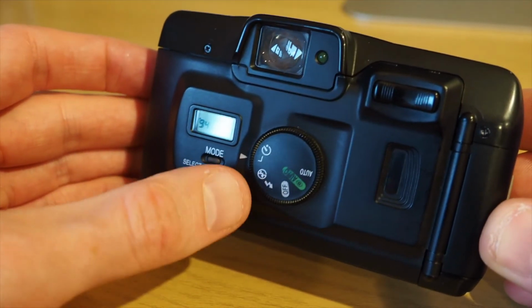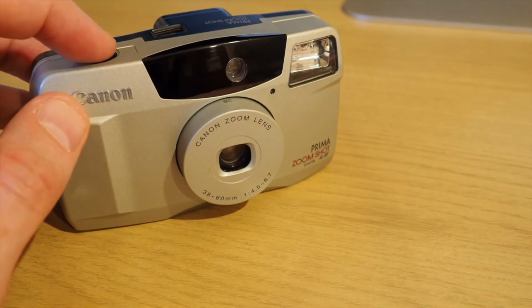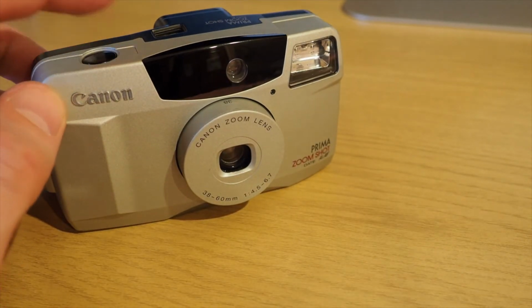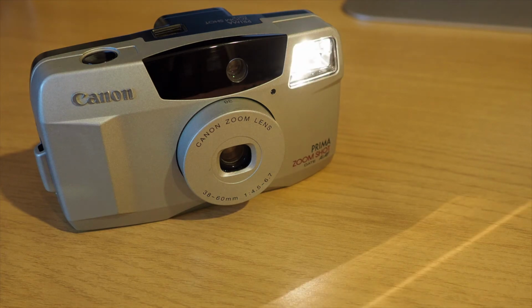I'm just going to show you the timer mode. So I'm just going to see if I can cue this up. So you see a little flash of the flash, and then you're going quickly, run, quick, quick, quick. The battery's going to drain really quickly.